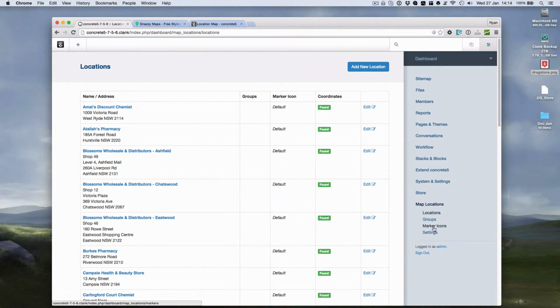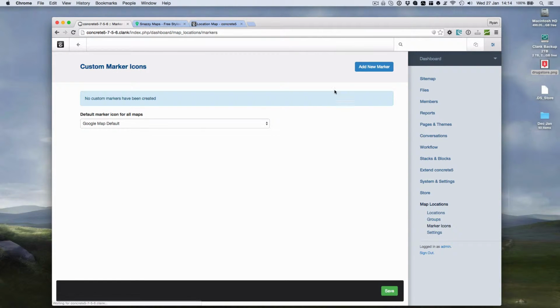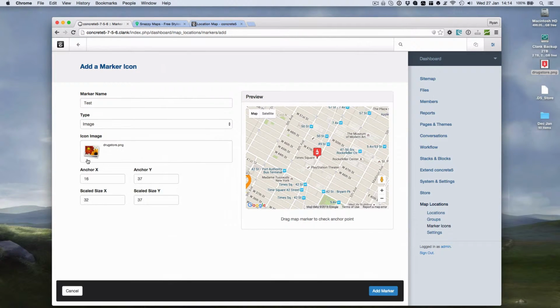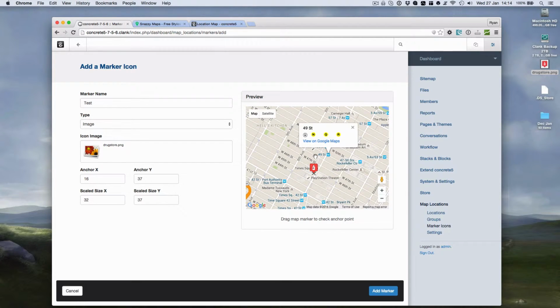In the back end here, we've got marker icons, and we can add custom icons directly through the interface here. What I'm going to do is I'm going to pick an image marker first. We've actually got two different options. We've got an image and a custom path, but I'll quickly show the map icon first. You can see that it's giving a preview of my map icon there, and I can adjust its anchor, and I can drag this just to work out.